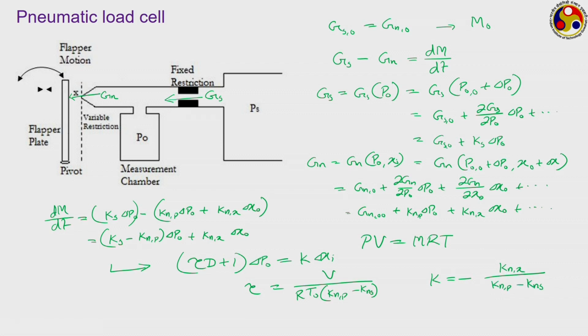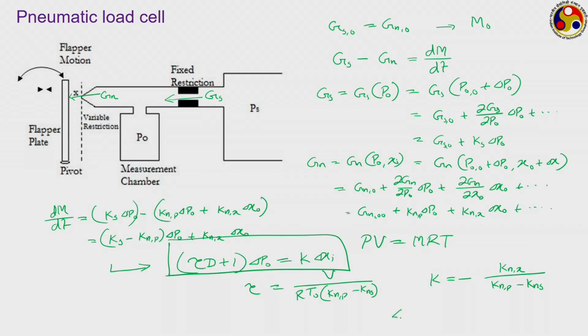This derivation we have done in that week itself. This is a repeat of that, but still for the sake of continuity I have done the entire derivation once more. So, this relation provides us a way of measuring the value of delta x, or for a given delta x we can get a measurement of delta p. So, if we measure the delta p, we can correspondingly measure the delta x itself, and in the same way we can also express this delta x in terms of force and we can get a measurement of the force.